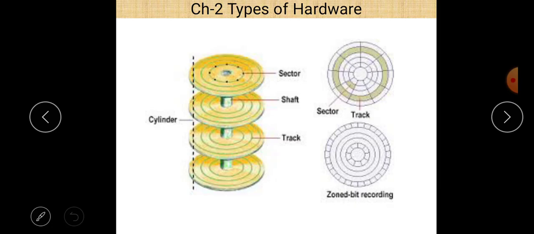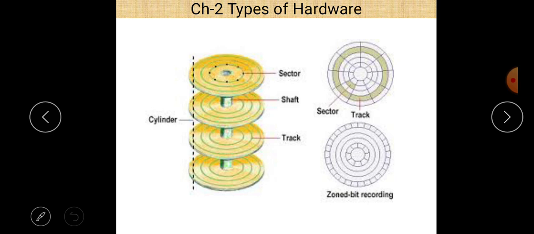Hard disk is basically divided into different platters. Platters are again divided into cylinders. Cylinders are again divided into sectors, and sectors are divided into tracks. So this is the basic composition of a hard disk, and we are able to read and write data in a hard disk when the access arm rotates the disk platters. So sectors are the concentric circles, and tracks are the pie shaped regions.